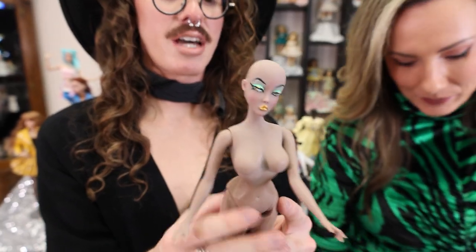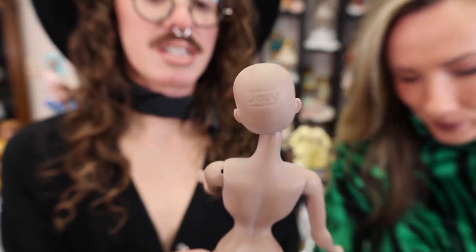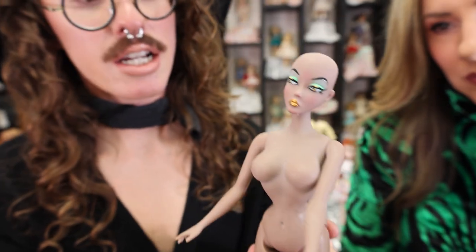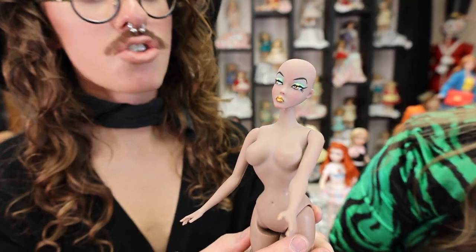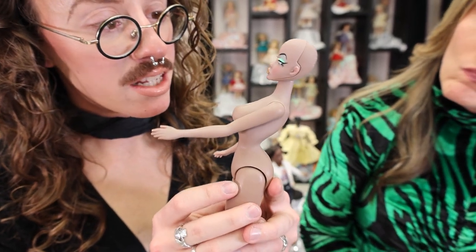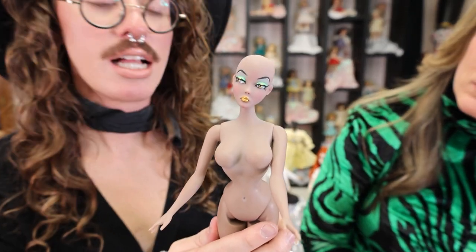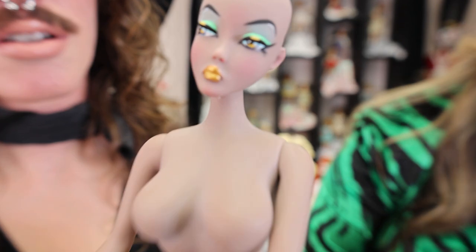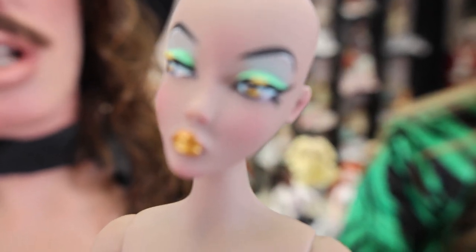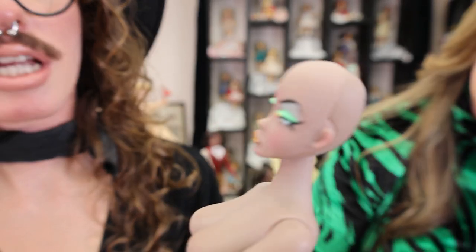And also, you can see on the back of the head, we've got Joey Versaw's signature, which I think is such a lovely detail. We've got a really great sort of mint eyeshadow above the citrine lash ridge and a beautiful gold lip. I love the detail in the blush. There's even blush on the chin and a little bit of blush between the brows on the forehead. Love that. I love that tiny detail. There's some great painted lashes. I love how many colors are in her iris. And her silhouette profile from the side is so pretty.